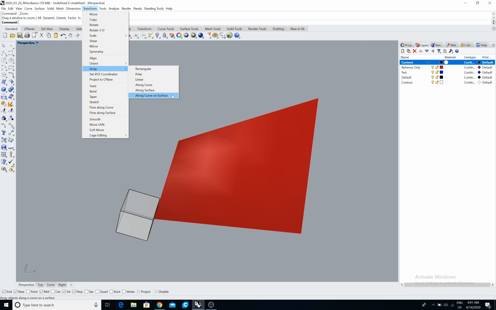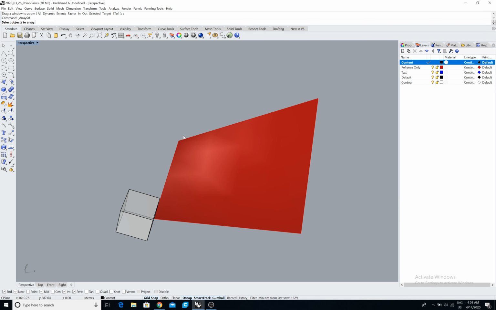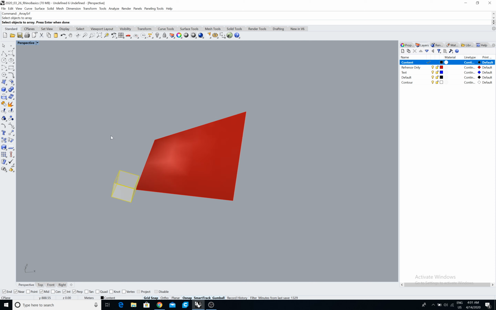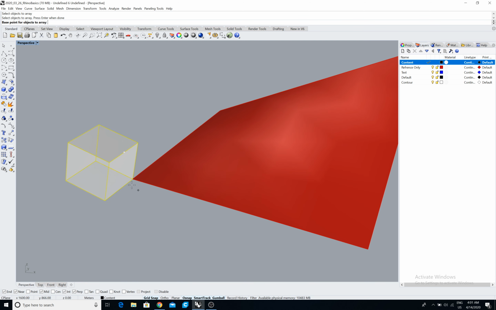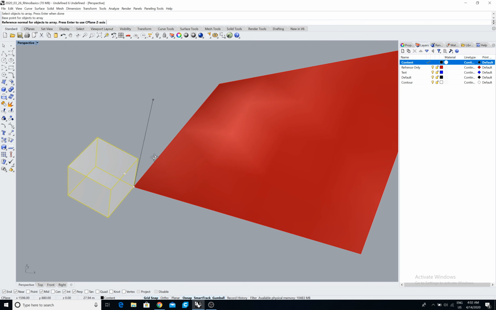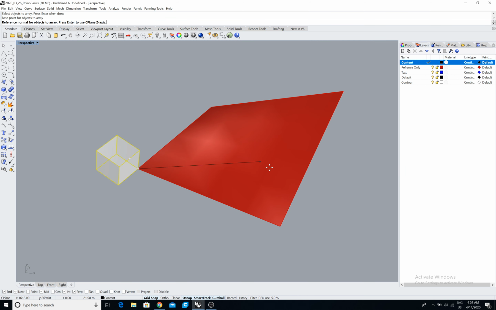Sorry, we need to do an array. So yes, we have an object to array. We have the base point of the object, reference normal for object to array. So let's pick this as my z-axis.